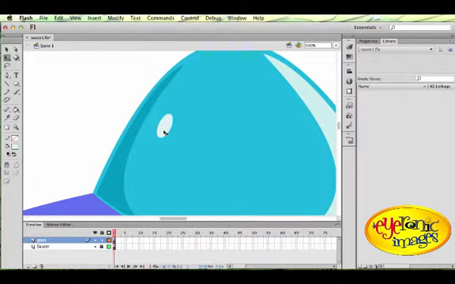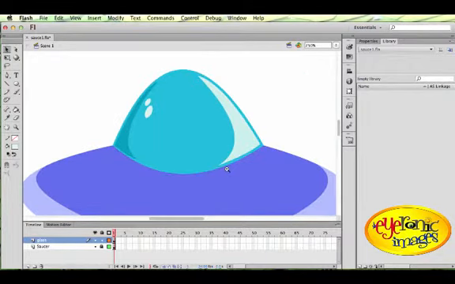There we go. Make a copy of this using the Alt key, reshape this a little bit smaller. Back to the V key. Move it in, move it out. There we go. I'll back it off. Let's see what we have.